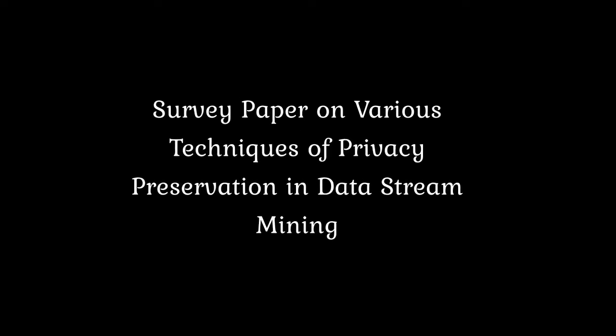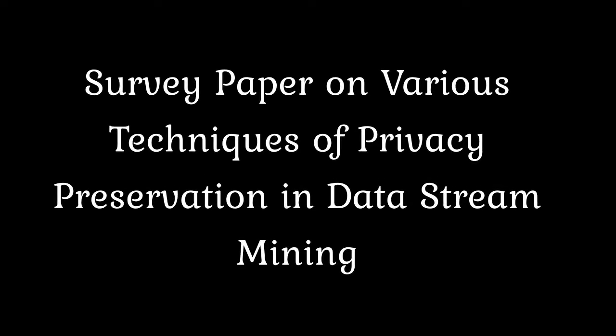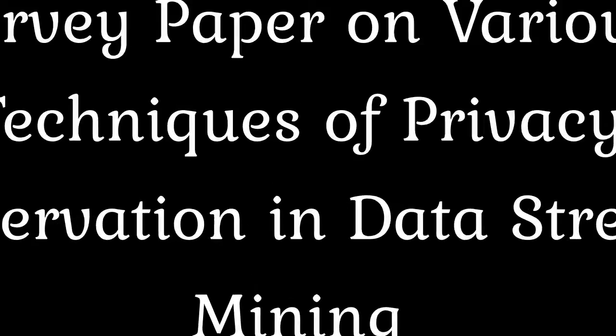Survey paper on various techniques of privacy preservation in data stream mining. Abstract. With a tremendous increase in the need of mining live streaming data, there has been growing interest in the emerging field of data stream mining. The issue of privacy persists in it as sensitive data is involved in the streaming data.